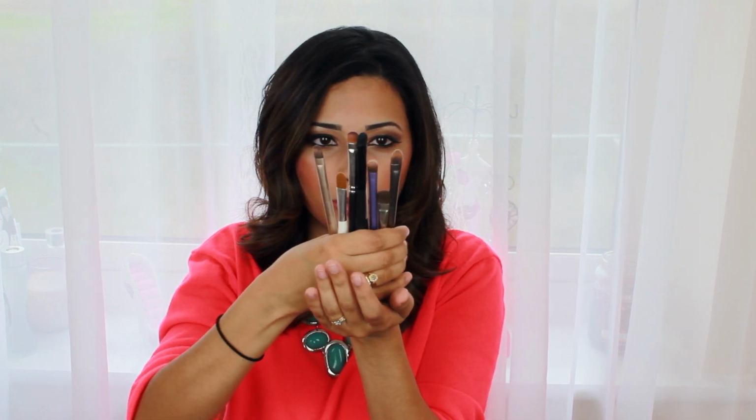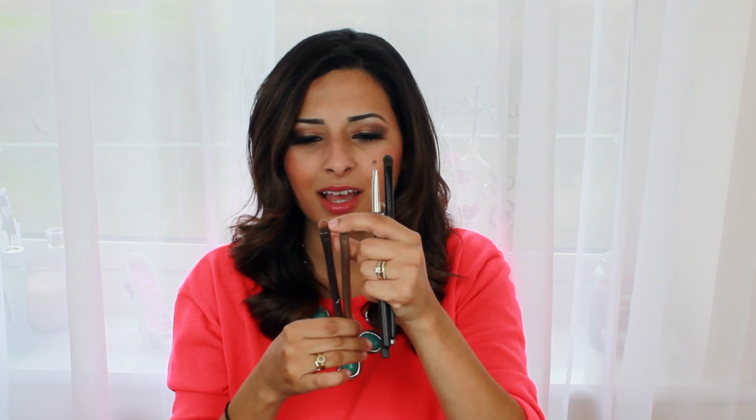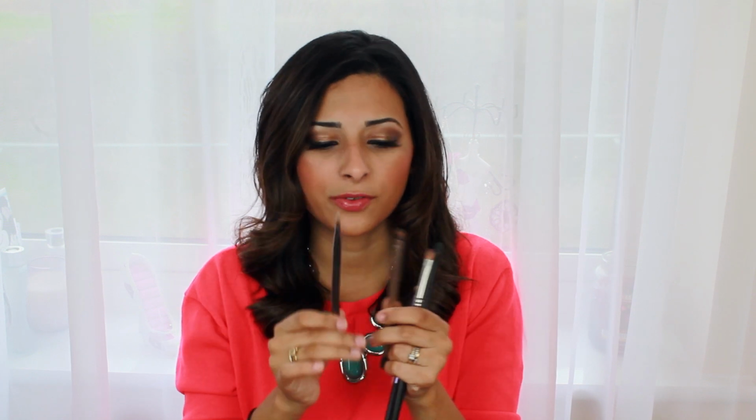And the type of brush that I have the most is these flat eyeshadow brushes. Now, I don't like all of them, and there's some of them that I really hate. The number 7 eye color brush, I really don't like this brush. It's really stiff and just doesn't apply colour very well. I also don't like the Jolly Box one, and I know it was a freebie with the box, but I don't like it. The Urban Decay ones, I don't really like these stiff flat eyeshadow brushes. I think they need to be a bit softer in order for you to apply the shadow, and they're just a bit too stiff for me.